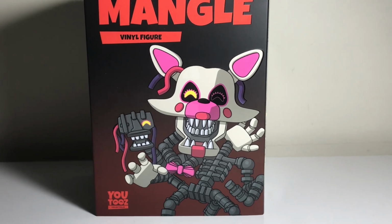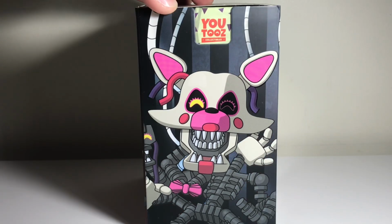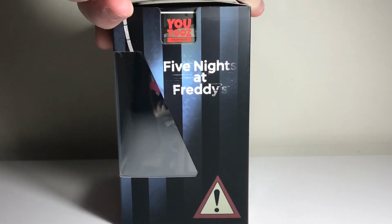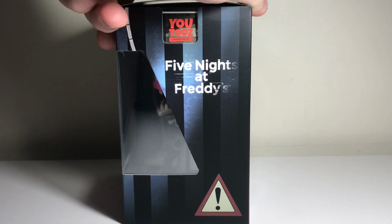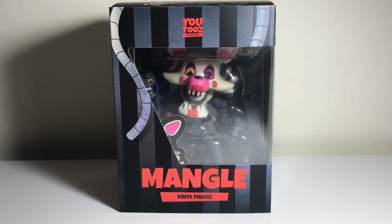The front of the sleeve has artwork of the Mangle with a nice gradient for the background. The right side has some artwork with some wires in the back. Left side has the FNaF logo with the striped walls and the warning sign from the FNaF 2 office, which is a nice touch. The back of the sleeve is very interesting. It seems they decided to change it up and add a window on the back so you can see the figure without taking off the sleeve.